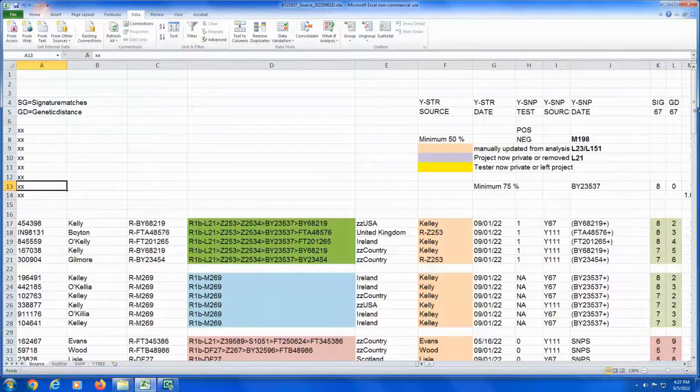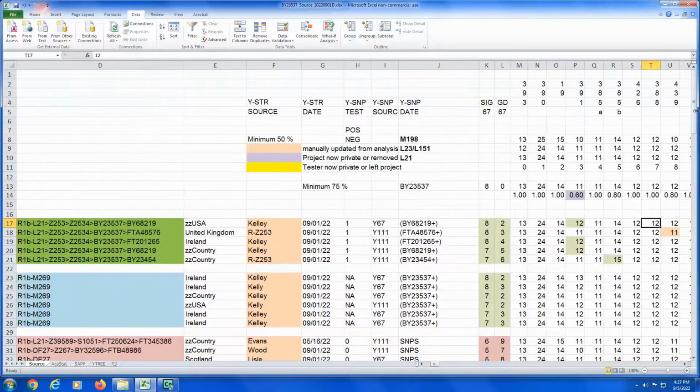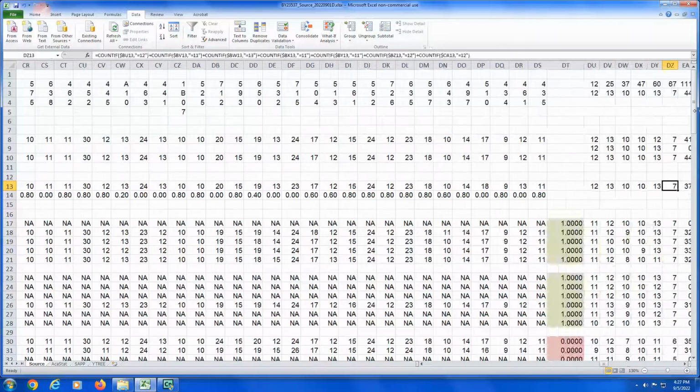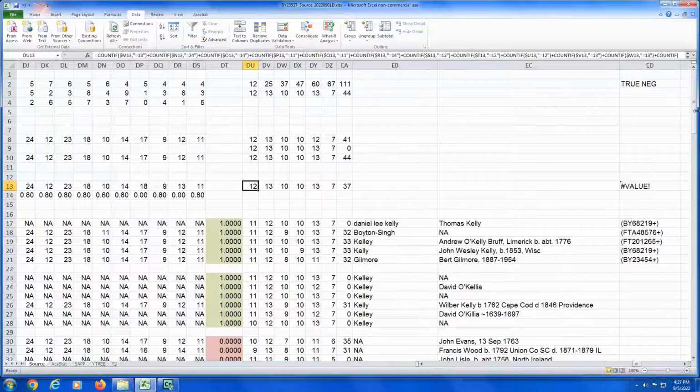So that's it. We have now done the first step. We've created the actual signature on line 14, line 13 for BY23537. We also created the formulas for the signature and genetic distance from the signature, and we also have created the starting point for all the macros.